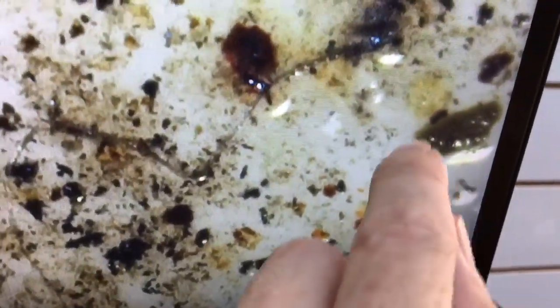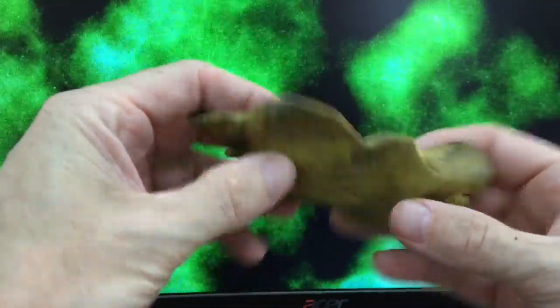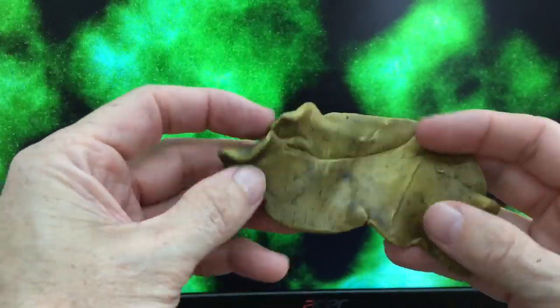This cannot be rinsed — it is now part of the clay bar itself. To show a good example, you can see how the material has enveloped the dirt, trying to keep it safe as you glide across the car. I often do just a very small area and keep flipping it to clean sides. This is another fine grade clay bar with no more clean sides left to use. Let's put this under the microscope — all the dirt has worked its way into the material throughout the whole bar. This bar has to go; it cannot be used anymore.